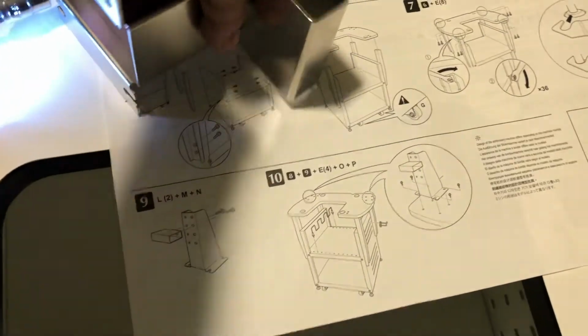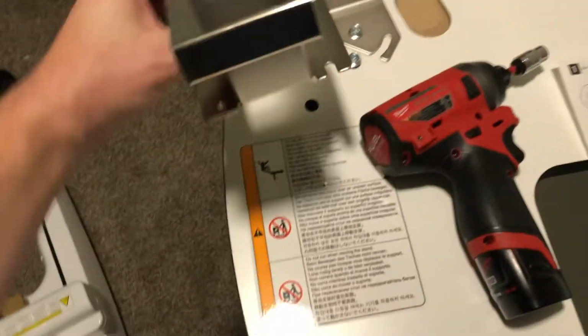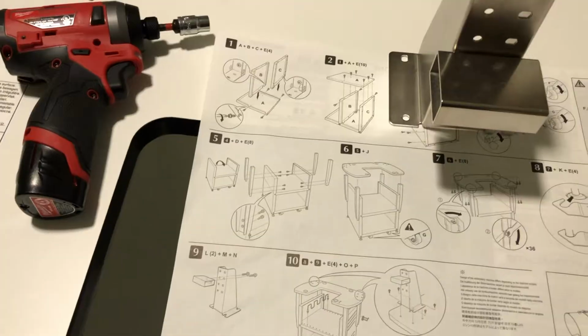So we just need to attach this to the table, which it looks like you can put it either on the left or the right side. It has a location for two. What side do you want it on?